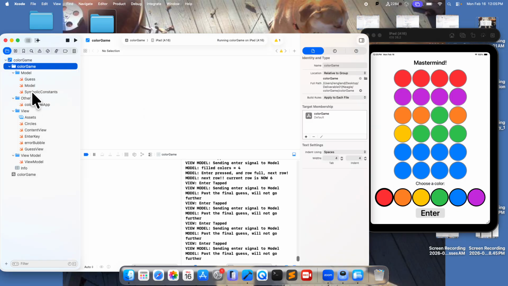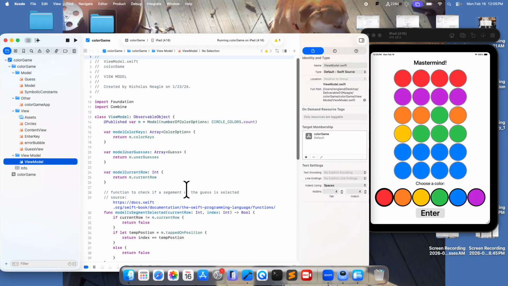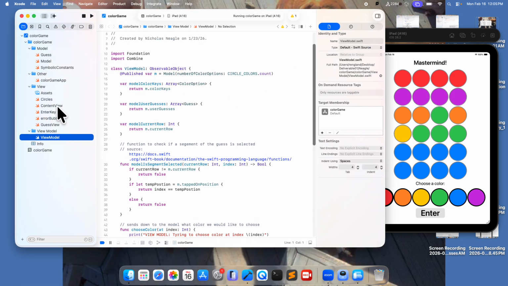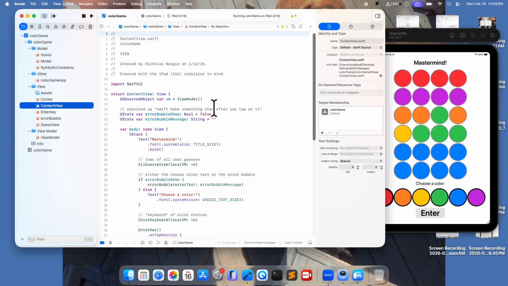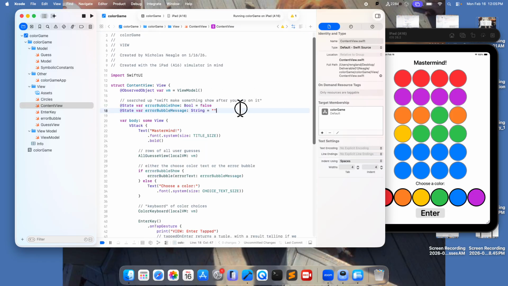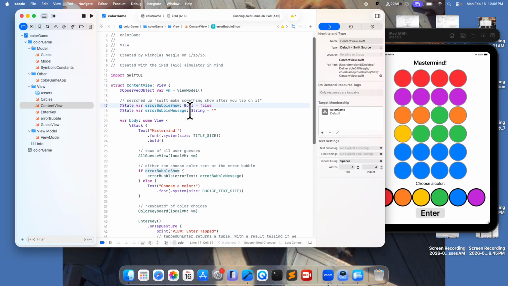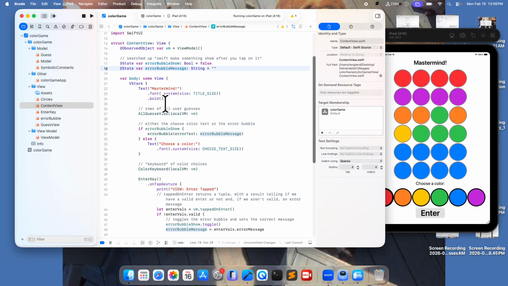Going into the code, our view models. Let me move this. Not view model, content view. Sorry, it has some of the research I did specifically with what these state variables are, and that's how I'm choosing to show that error message. We basically have an error message show state and a message state. And what that does is that it's basically a simple variable, but with the view model, you have to have state to declare it's the state of the view.